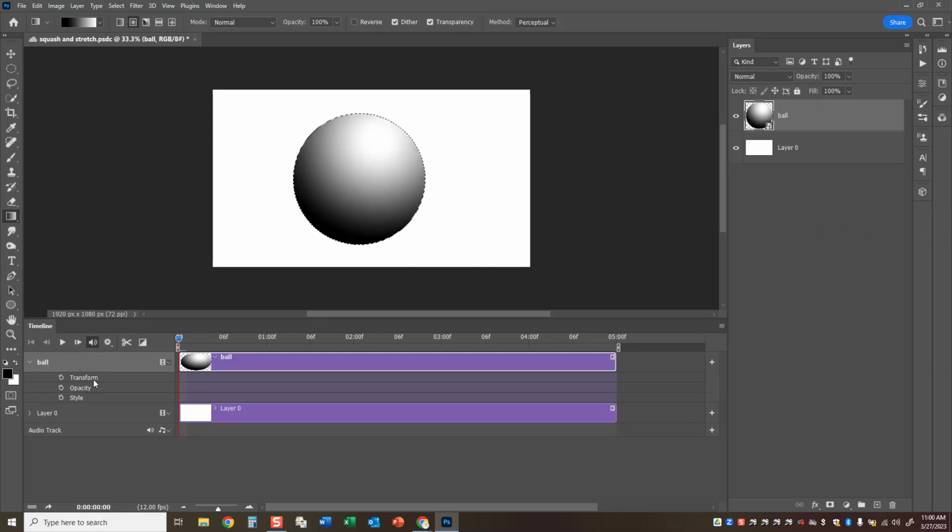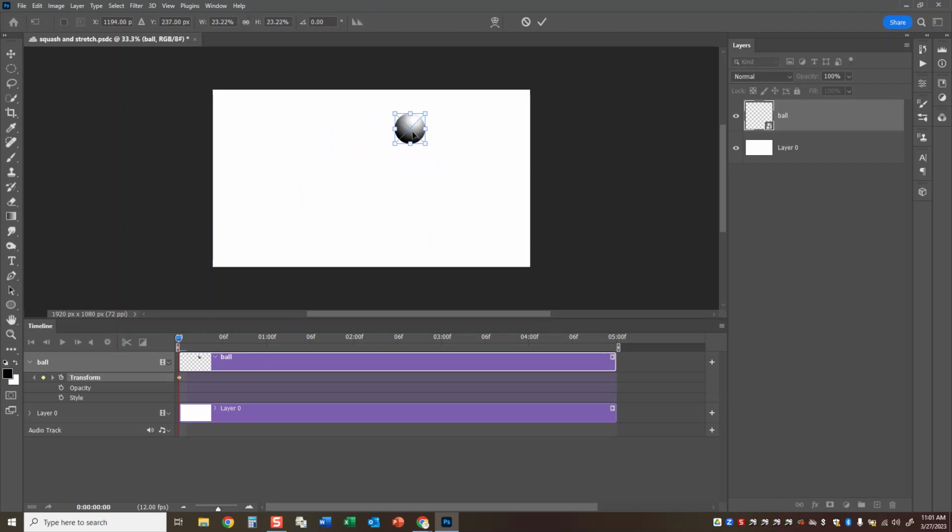The difference being position won't let you do size changes. It only moves or makes keyframes based on where the object is. It won't let you change the size. We're going to want to free transform this a little bit. So let's establish our first keyframe. Okay, it's a little big, so press Control D to get rid of the selection. Control T for transform. I'm going to scale this bad boy up, or down rather, and then move it up to the top of the screen.